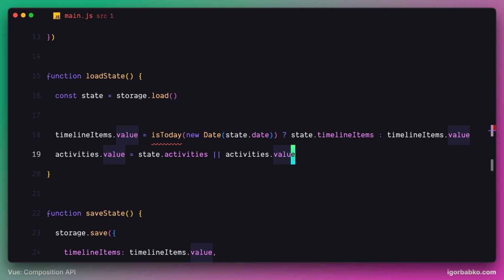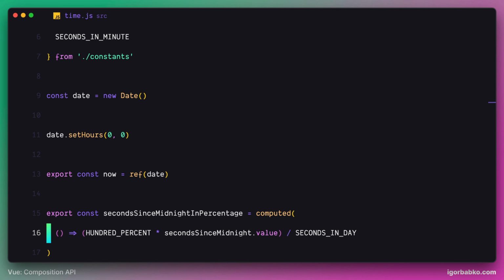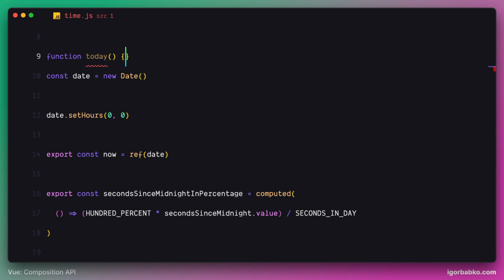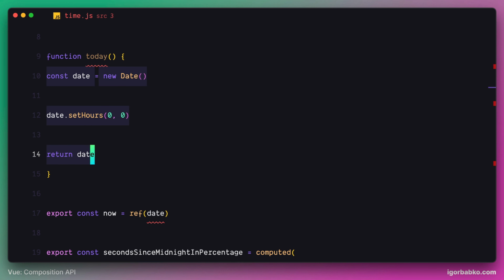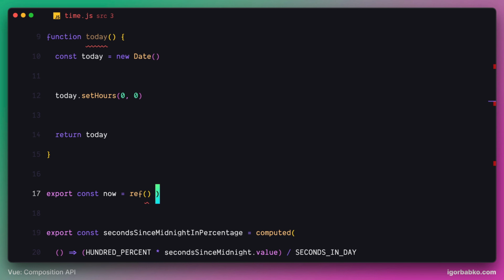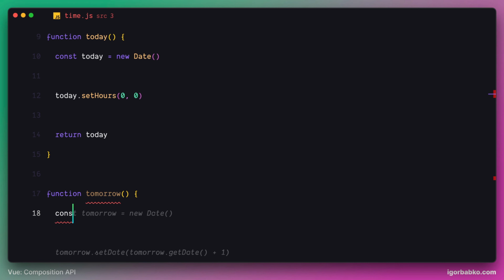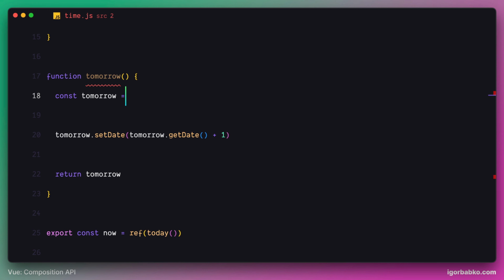So moving on, and now we will create a couple of additional helper functions to simplify our further testing. So inside the time.js module, we'll create the function which is going to return the date object which corresponds to the current date, like this. In the same way, we're also going to create similar function, but for getting the date which corresponds to the tomorrow. So in here, we're just modifying the date of today by simply adding 1 to the date. And this way, we're getting tomorrow's date.